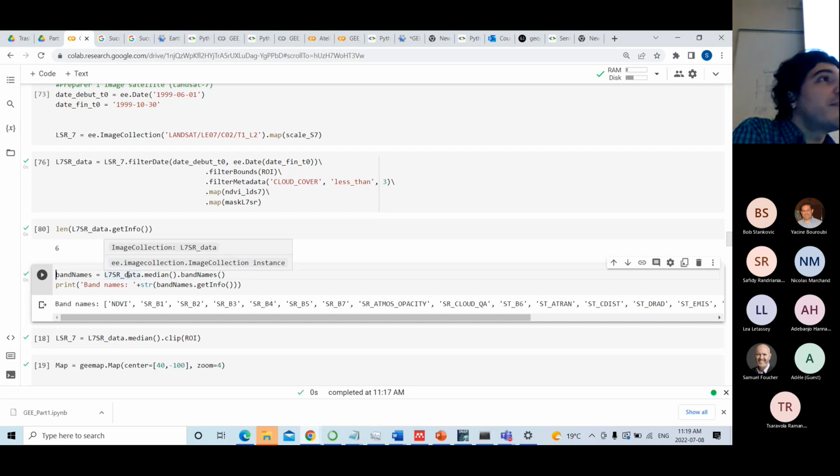For example, consider that this is your image. We have pixels. This pixel is related to cloud, for example. So we want to mask out this cloud.